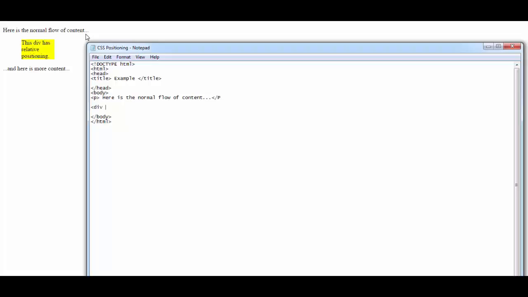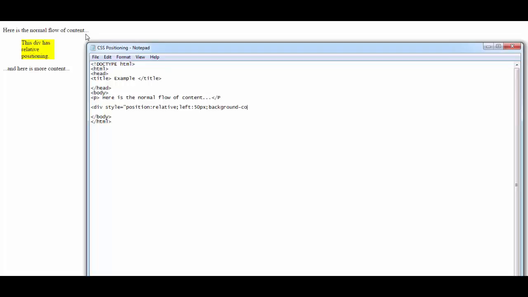Division style is equal to position relative, and its relative position semicolon left by 50 pixels. And I need the background. These are all styling properties.